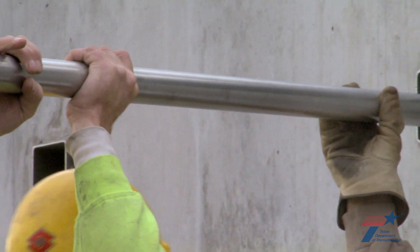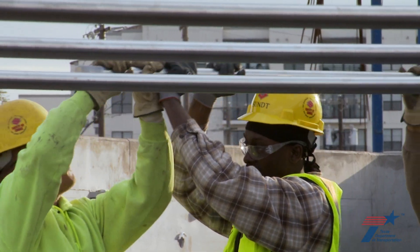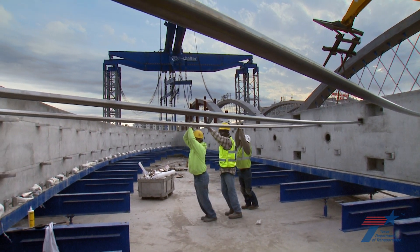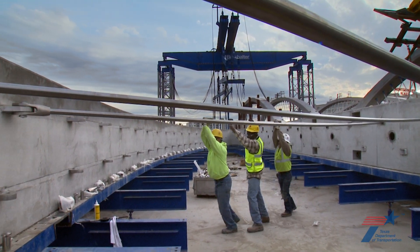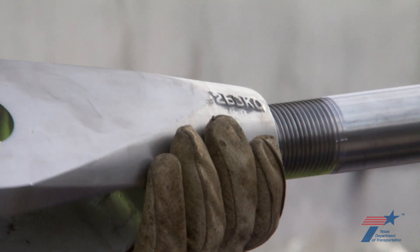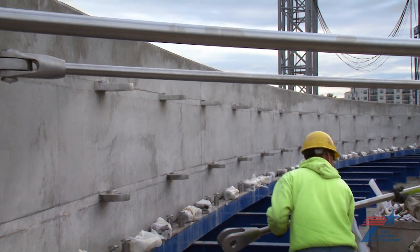After an arch cures and the casting form walls are removed, the crew installs the 52 stainless steel hangers. These are the world's first precast arches with a network of hangers. Unique structural members require custom-made parts like the clavis, which threads onto the hangers and connects to the arch rib.